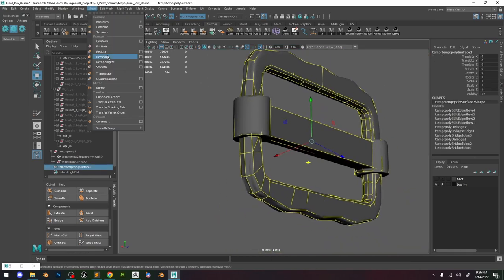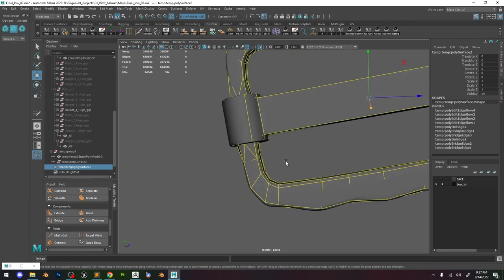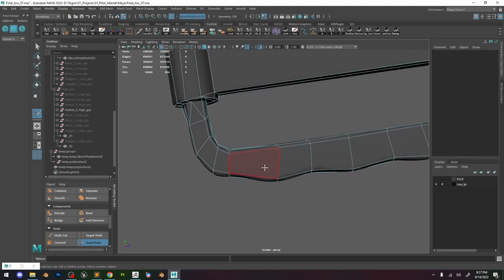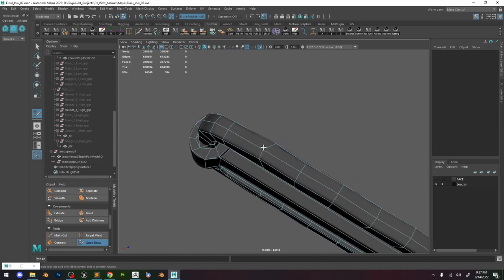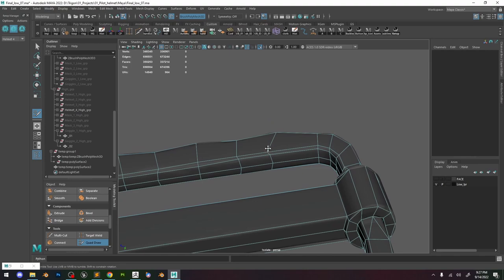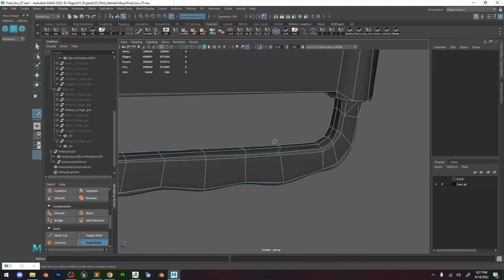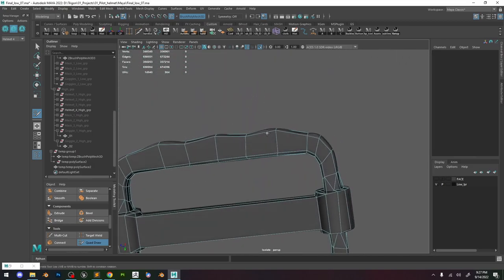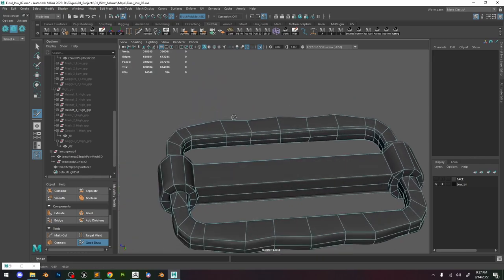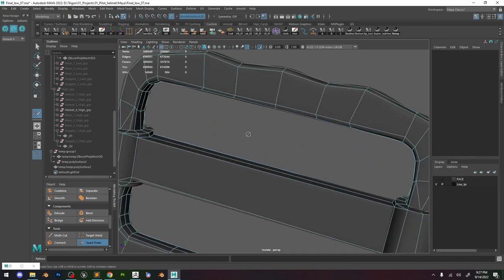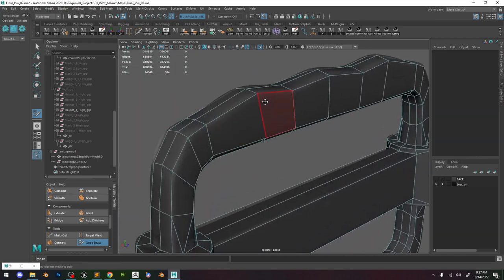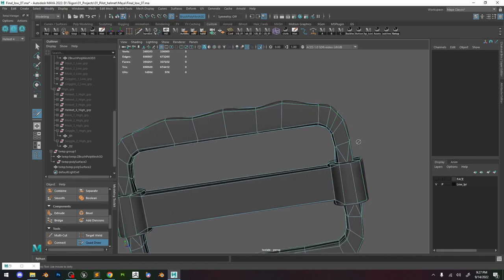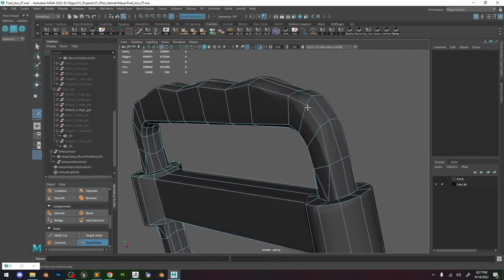One thing that we can do is mesh conform. It's just going to try to snap it. I think this one can be a little bit more in the center. This is the least favorable way you want to model buckles, doing the high poly first and then doing the low poly. The low poly should have been done when you do the high poly, so everything's very tight in place. Now it's just going to be a little bit less clean than it could have been. I'm okay with that.